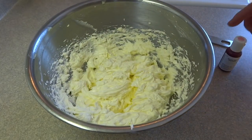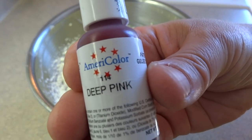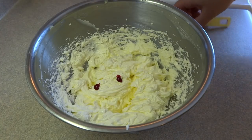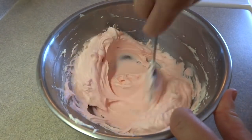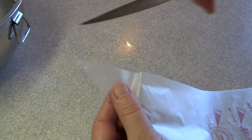Now to tint this the color that I wanted, I'm using a brand new color. These are AmeriColor paste food colors that my parents actually bought me while they were in Florida this year, because you can't buy this where I live here in this part of Canada. And so I put a couple of drops of it. It's a paste food color, but it's a little bit more liquid than the Wilton kind. Now this is the first time I actually use this particular color. And just a couple of drops gave you a really nice shade of pink. So I really like that pink. I'll let you know how the other colors work out as I use them.